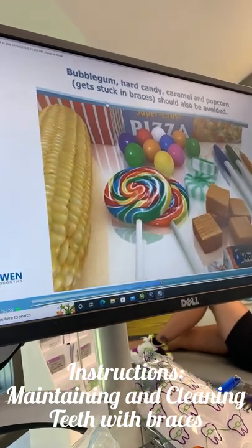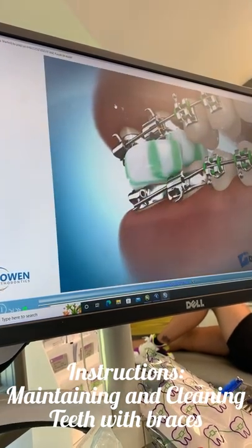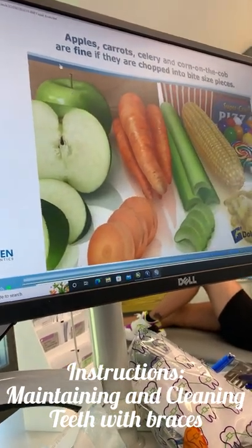Some of the candies, try not to bite into them. Okay, just suck on them, like peppermints or suckers, anything like that. Just try not to, because it will destroy your brackets.